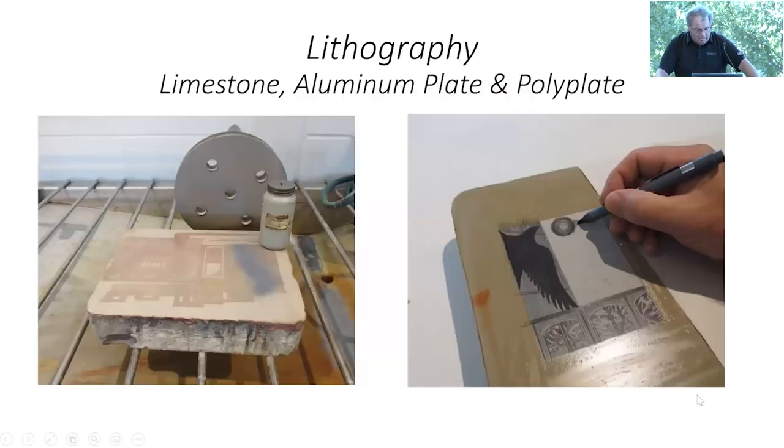Okay, my last process is lithography, which is my favorite. 70% of all the prints I've done in the last 40 years or so have been lithographs. And three of the most common ways of doing a lithograph is either using a quarried limestone from Bavaria, Germany, which had the best limestones. They went out of business in the 1990s, so there's no more lithographic stones being quarried, so when they disappear, they're gone for good, apparently. So this may be a dying art form.